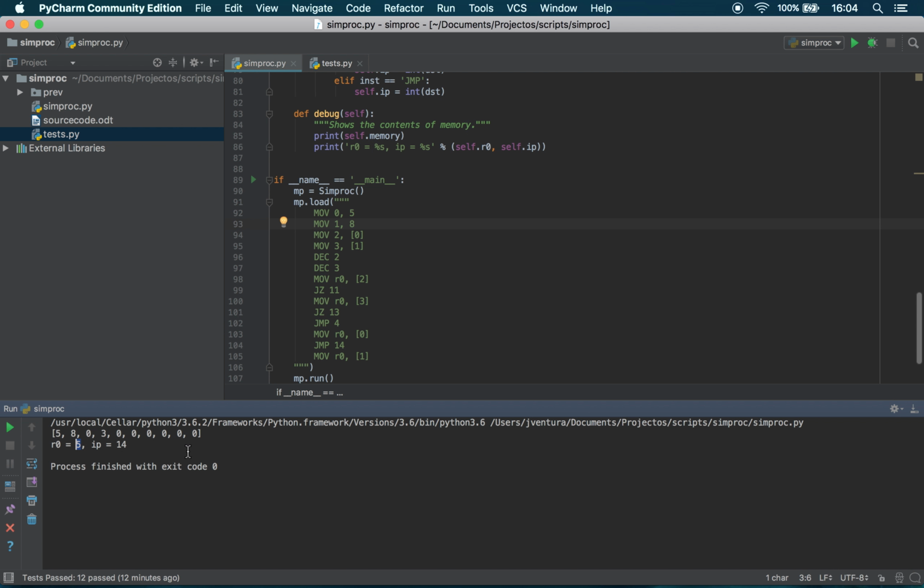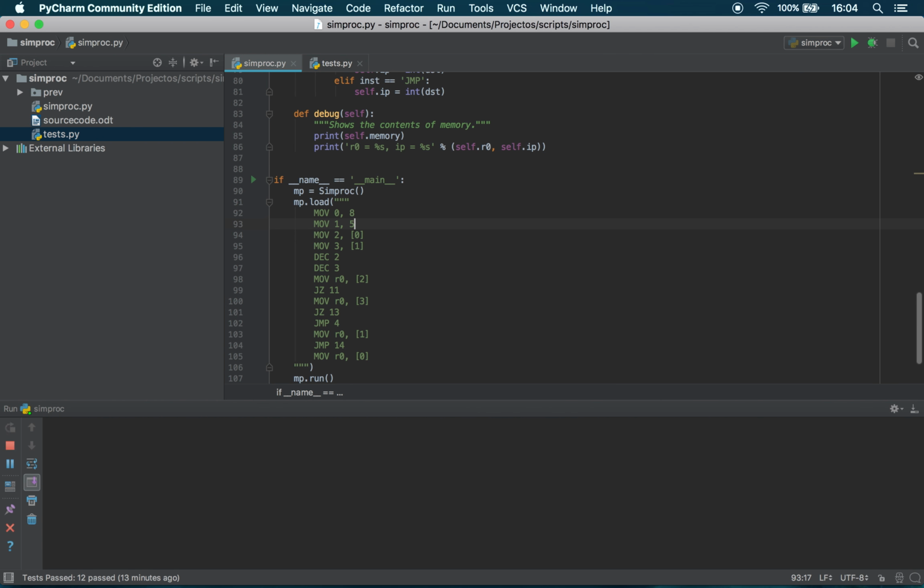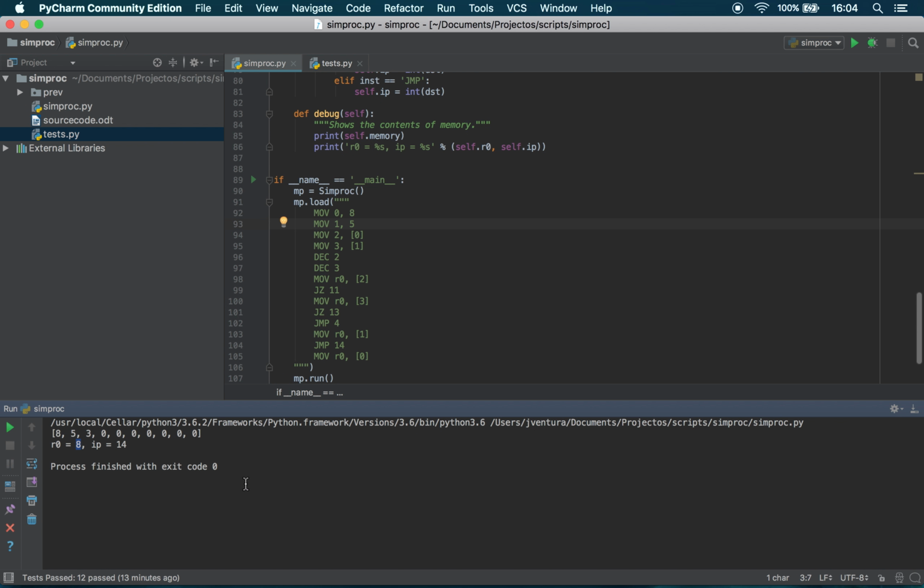How could we change this to find the maximum? To find the maximum, instead of saying that one of them is the minimum, we say that it's the other one that is the maximum. So the maximum of 8 and 5 is going to be 8. If I switch this around, it still says that it's 8. So it's a very simple program to find the minimum and maximum of two values in memory.